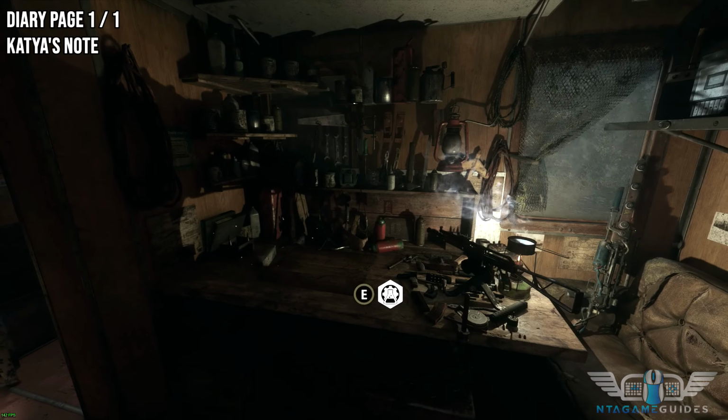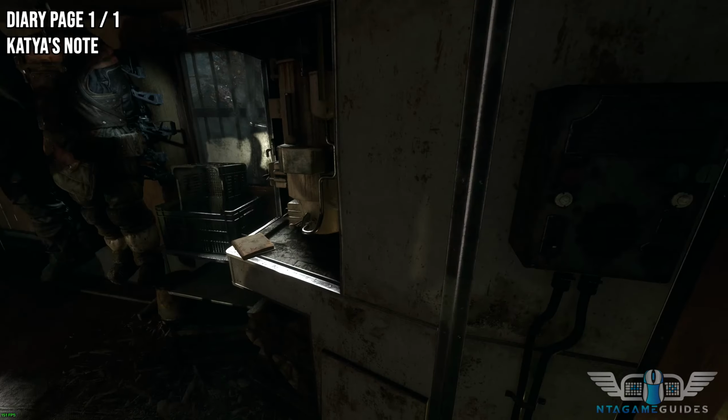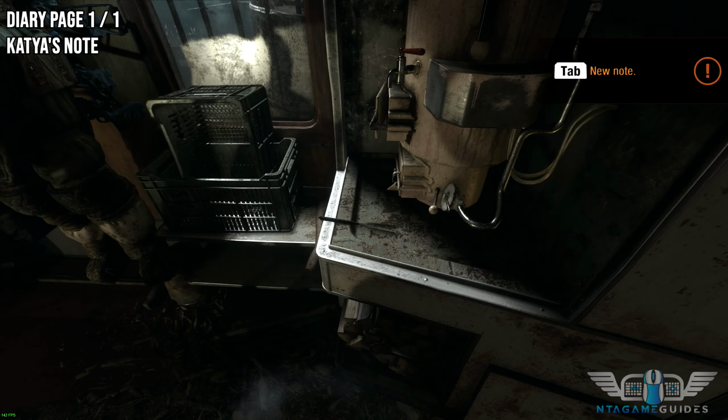Now, as we're here, we can upgrade our stuff and do whatever we need to. But in this same room, there will be another diary. This will be Katya's note.